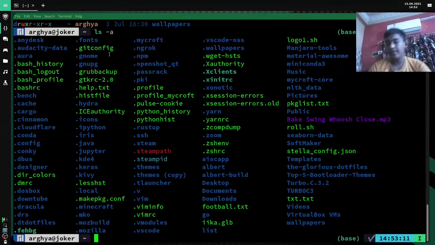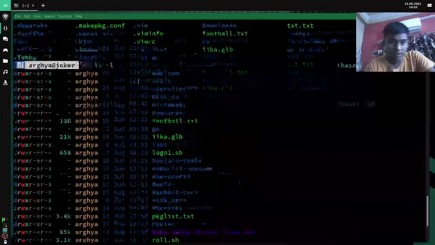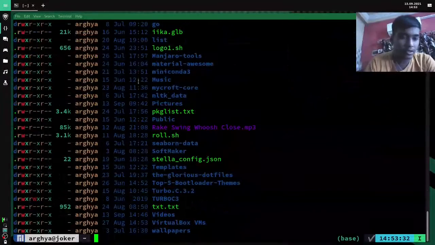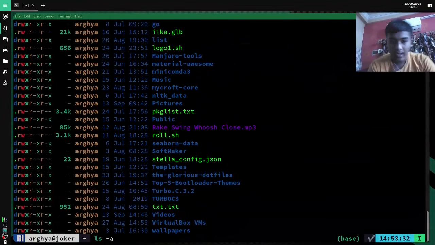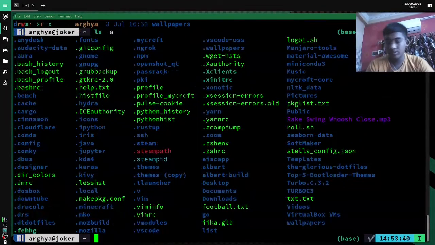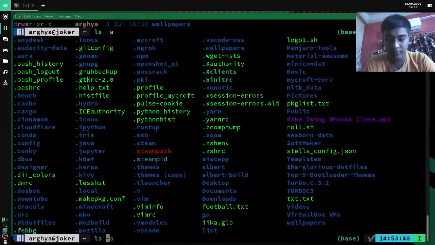With ls -al, the l is just for the long list format. You will see it lists all the properties there, and the a does the hidden files thing. So these are a few flags of ls.